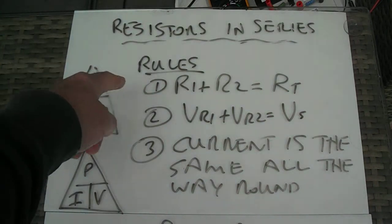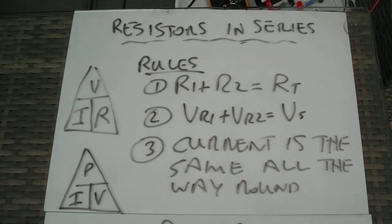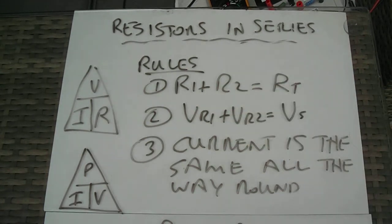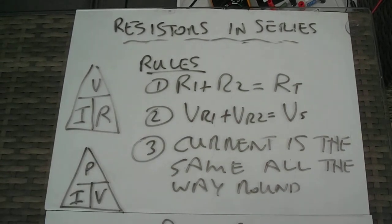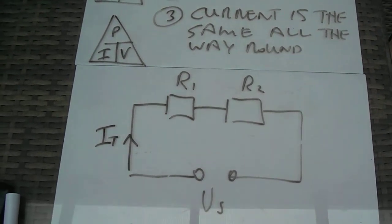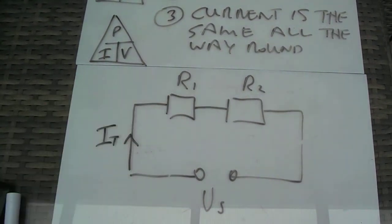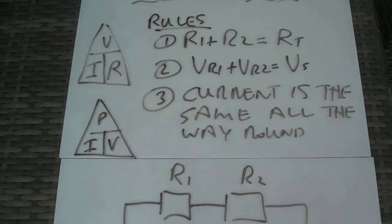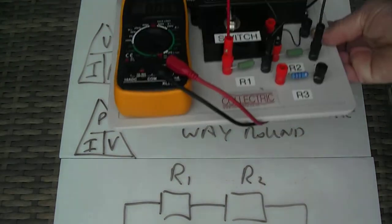And what we're saying is that when you've got two resistors in series, the total resistance is simply added up, so RT equals R1 plus R2, VR1, the voltage across resistor 1, plus the voltage across the second resistor equals the total supply voltage, and the current is the same all the way around. The circuit diagram would look something like this, where you have the supply voltage connected to resistor 1 and resistor 2 in series. I can show that in practice a little bit if I get this board up again.